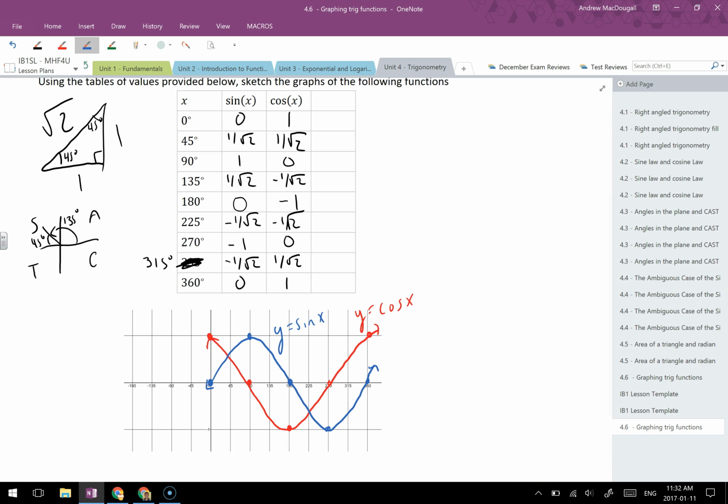Now, if we kept going, if we kept adding values, let's add another 90 degrees, actually. If we had 450 degrees, well, that's the same as the sine of 90 degrees. Remember, those would be coterminal angles. So it would start to repeat. So these functions keep repeating over and over again due to the fact that two coterminal angles have the same sine and cosine.